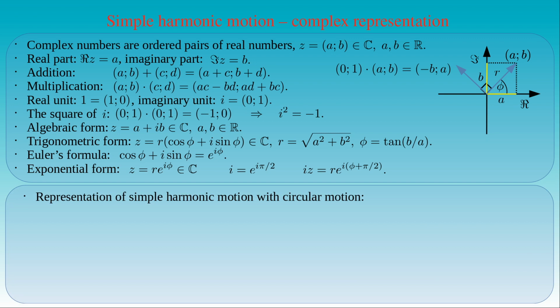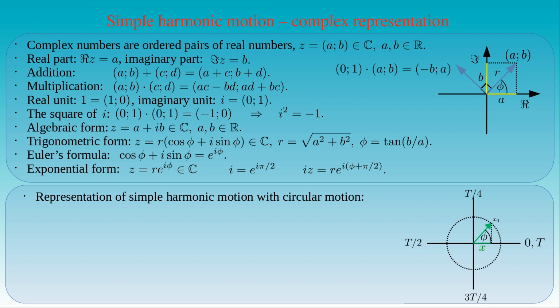The radii of the circles were equal to the maxima of the kinematic quantities, and the rotation of these vectors represented the change of the kinematic quantities in time. Here we can see a rotating vector in the circle of the radius x0, which is the maximum amplitude of the oscillation. The green vector represents the displacement vector, and its projection on the x-axis is equal to the amplitude x. Its instantaneous direction is determined by the phase angle phi, which is equal to the angular frequency omega times the time t.